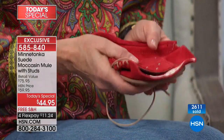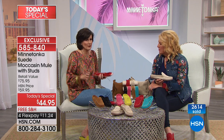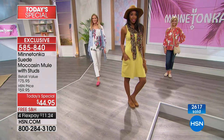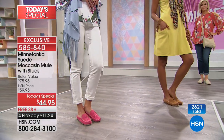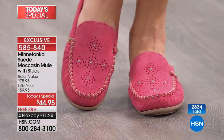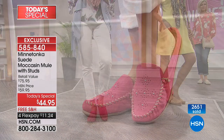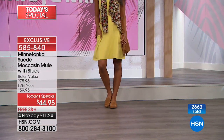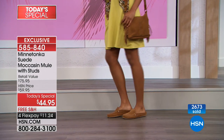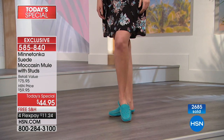What makes it special is that one piece — no side seams, no stiff glues. It feels like a glove on your foot — barefoot comfort. It's low profile, easy to put on, and it's going to mold to your foot. People say a sister or friend can't wear their Minnetonkas because they've formed to their foot. Right out of the box it's the most comfortable shoe you own.